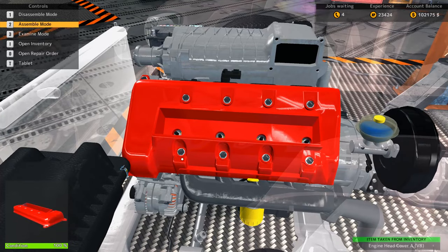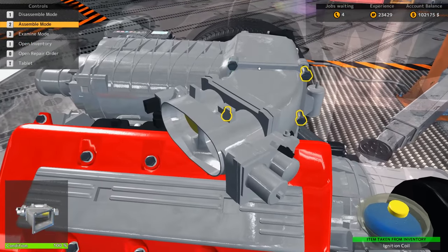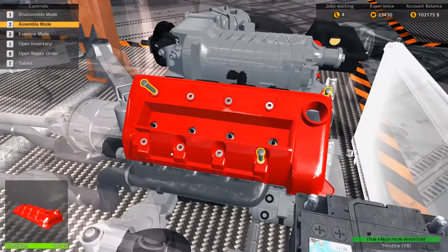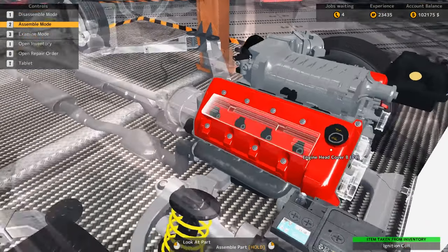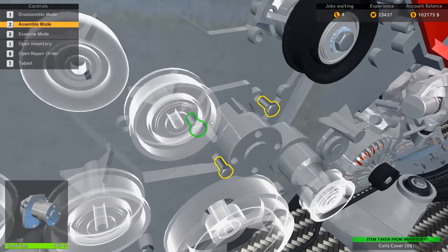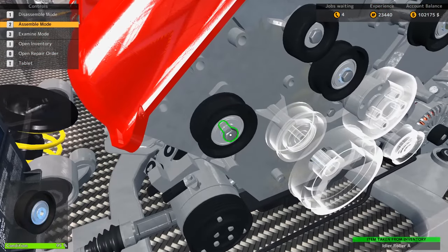Timing covers — these red timing covers get me every time, I just hate them so much. I feel like they're good only on Honda cars, mainly because they just get in my way and I can't tell what's what. Honda Civics, red ones — same color as the timing covers. Ignition coils. Oil cover — man, we don't get to put any oil in. I already had an extra water pump — see, that's why I need to clear my inventory so I don't run into this issue.